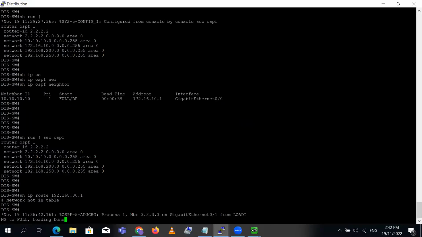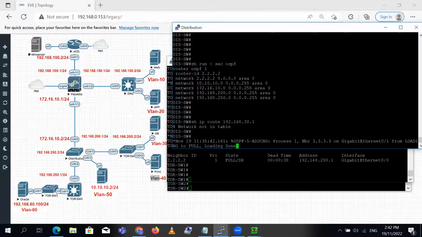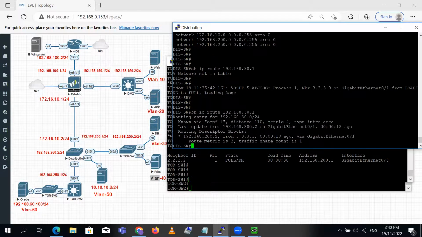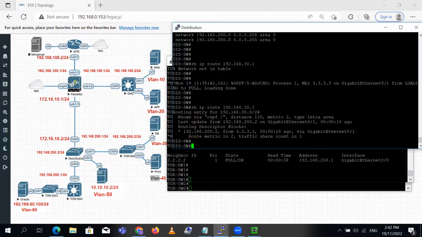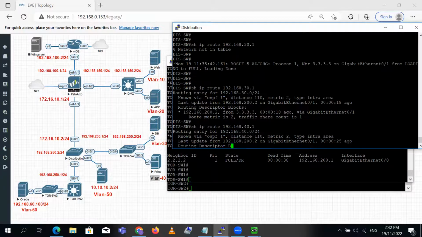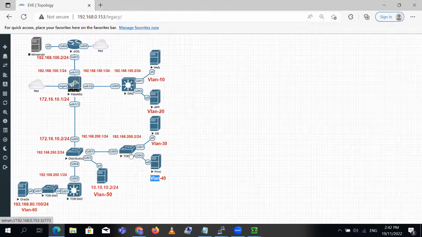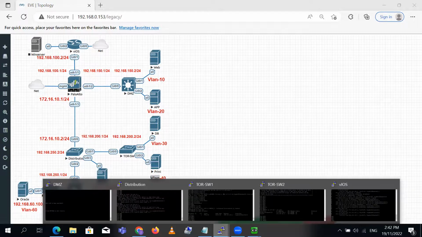Now I'll go over here and check the same configuration. Show IP route, and I can't find the route. Okay, the route is there, and I will find the 40 as well. Okay, so my routes are there. So this section is done with the OSPF, not only on the Paloalto but also on the switches side. One last configuration is left on the OSPF, which is TOR switch 2. So let's do it finally and then do our testing from end to end.